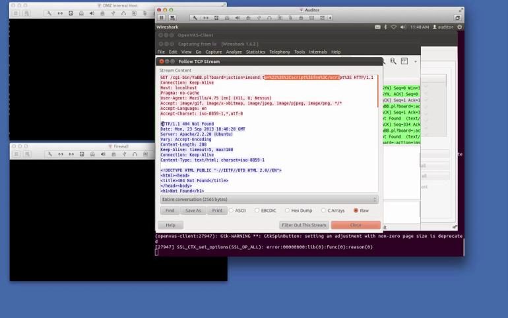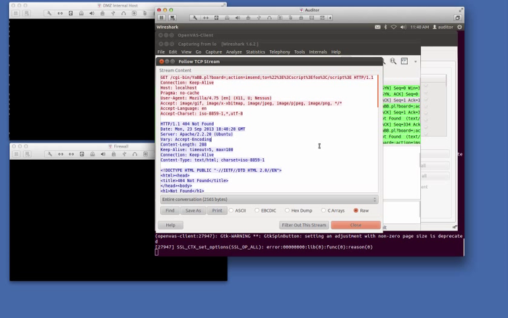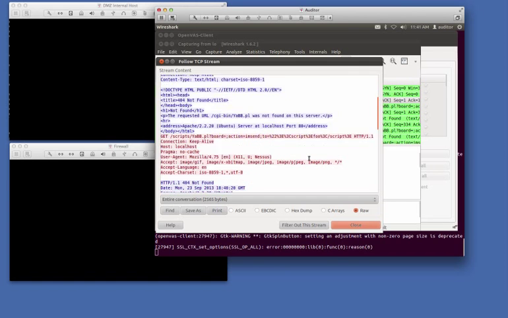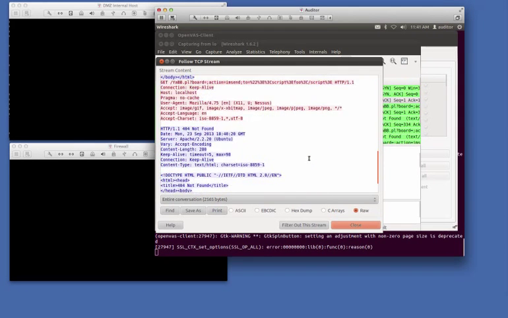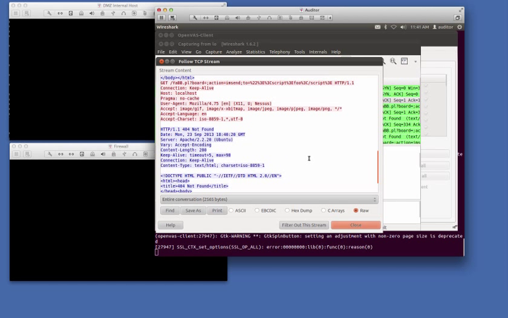And I can see here the response from the server to the client. In this case, saying the page was not found. Now, of course, we'll talk a lot more about web-style things in the Day 3 material, but by right-clicking and following the stream, I can now reassemble everything that occurred and analyze exactly what test was run.